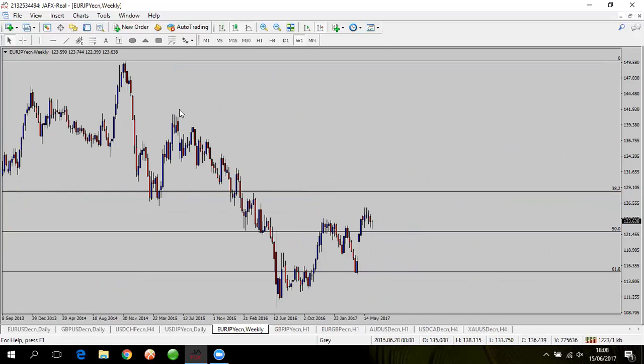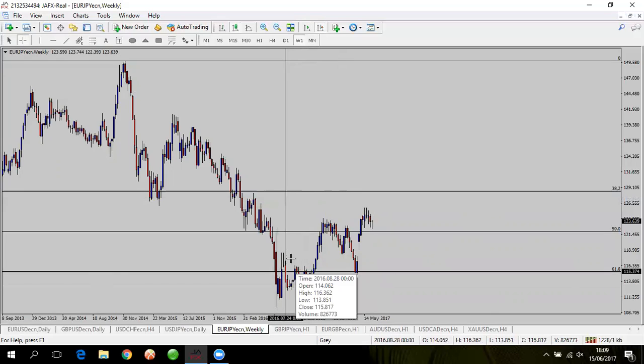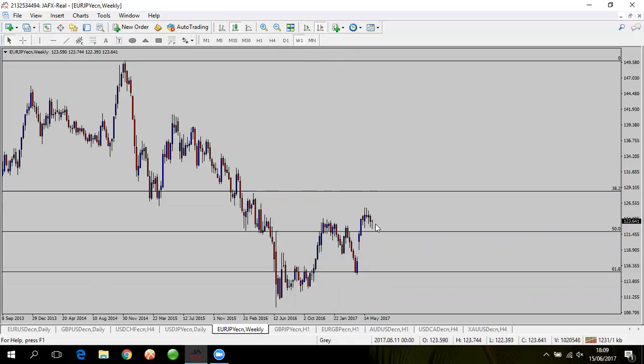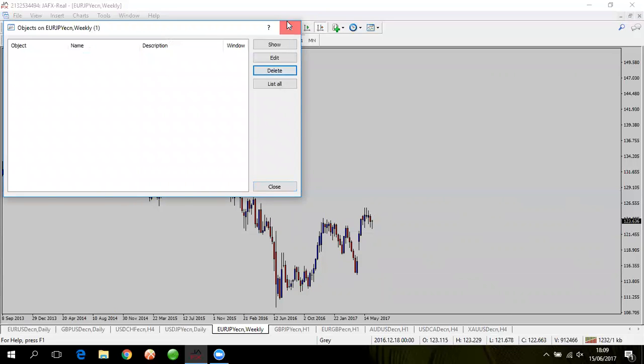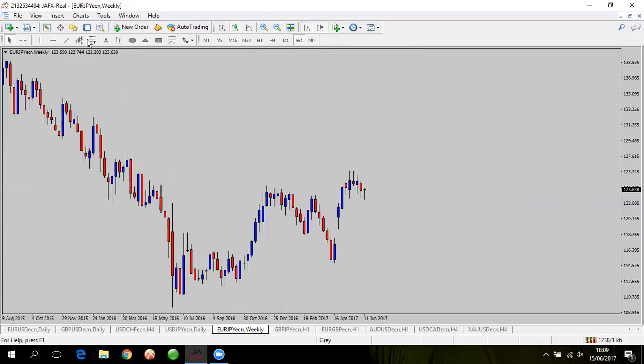Okay, so you can see the market is respecting the 61.8 very well. We get a form of double bottom. Okay, we break the neckline. Now we're looking at a retracement and move higher. So I'm going to get rid of that Fibonacci so it doesn't cause confusion when you drop to the lower time frames. But currently, what we're looking at is this.